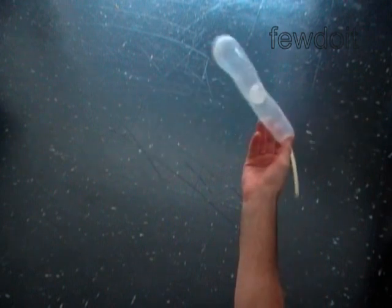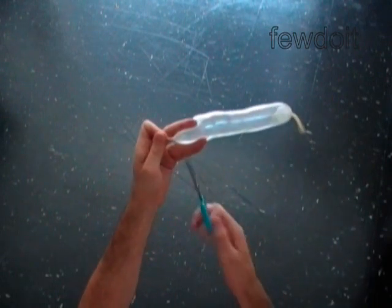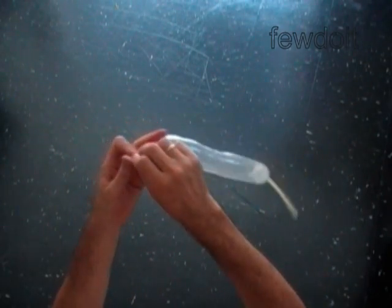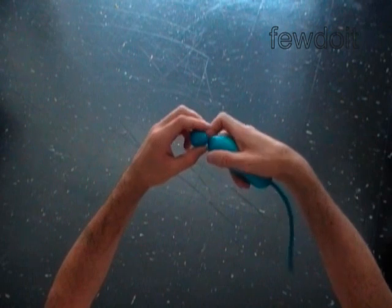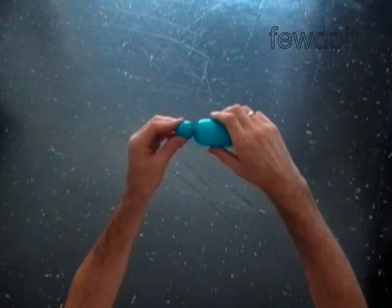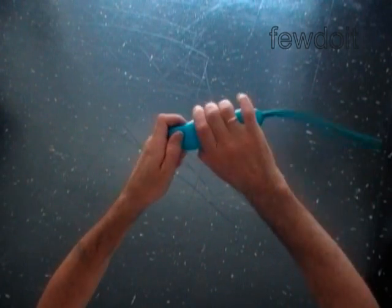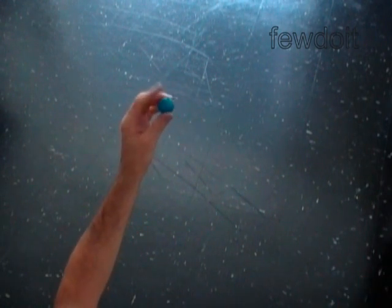Now we have one bubble inside of the balloon, and we can place a couple more bubbles inside the same balloon. Trim the nut of the balloon nicely. Now I am going to make the second bubble — it will be an indestructible bubble using a blue balloon. Twist the first soft up-to-one-inch blue bubble, force it inside of the blue balloon, then cut off the rest of the blue balloon. Here we have made an indestructible bubble.